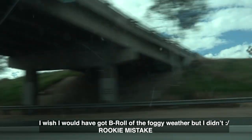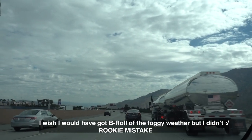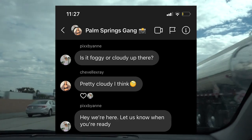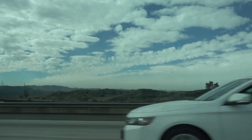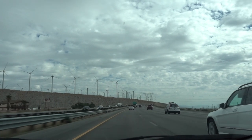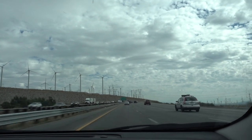As we were driving to Palm Springs, the weather was getting foggier and foggier. So Ann asked the model if the weather was really bad over there, and if it was, we were going to turn back and just reschedule the shoot. But thankfully, the fog started clearing up as we continued to get closer.